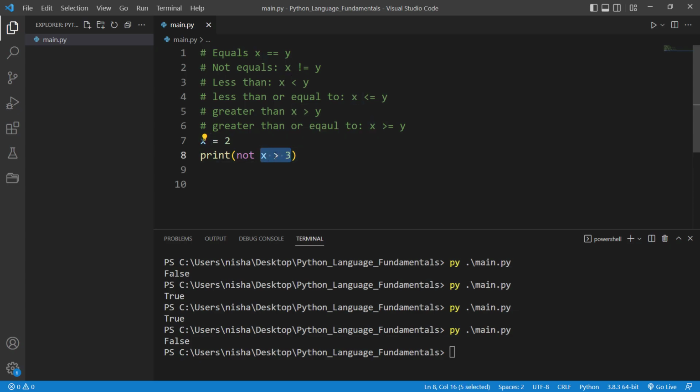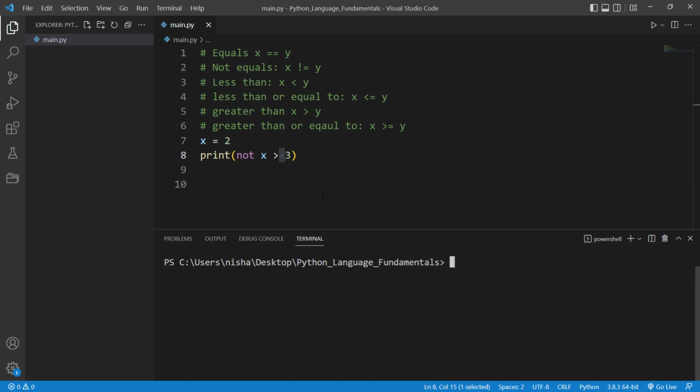And if I say, for instance, 2, then let's compare this expression first. So 2, it says 2 is greater than 3, which is false, right? Because 2 is not greater than 3. But in here, I have not. So that means it's gonna be true. So let me show that to you. You see, it's true. So I think it's very easy to understand.